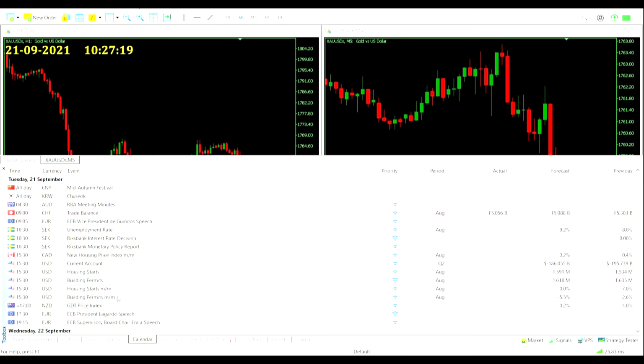5 o'clock on the New Zealand dollar, not too interesting to us, but the Global Dairy Trade Price Index. 5:30, ECB President Christine Lagarde is speaking. And then we've also got a supervisory board member from the ECB speaking at 7:15. Not expecting any major changes from those ECB speeches, mostly just reassuring verbiage. That's everything. Our key time then will be 3:30 p.m. All these US dollar numbers coming in.